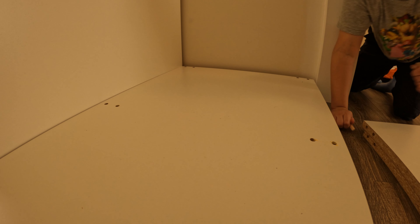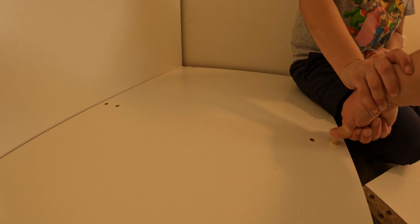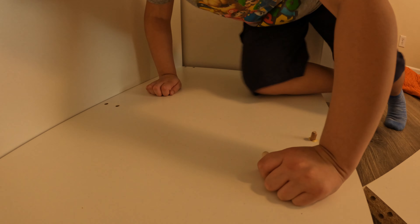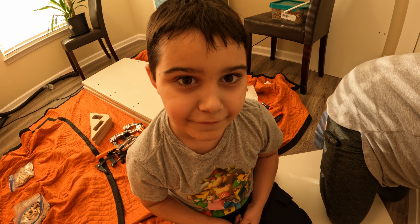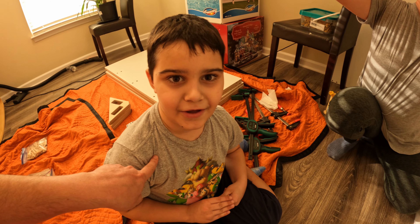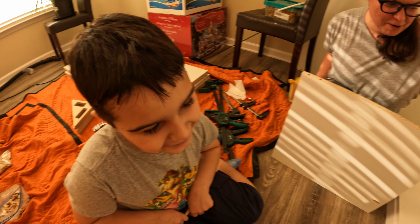Why do I always stop plugging, man? While assembling, my kid explained our family organization structure: I'm just a worker, he's the second manager, and mom is the top manager — and also the owner of the business. It's always good when you have a little child because tight spaces are not easy for little adults.